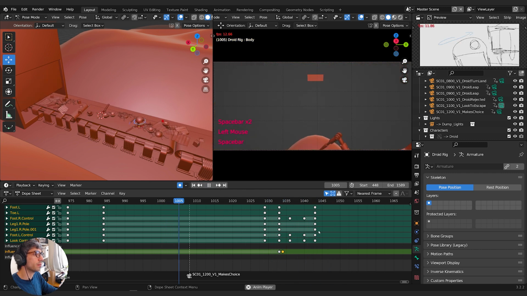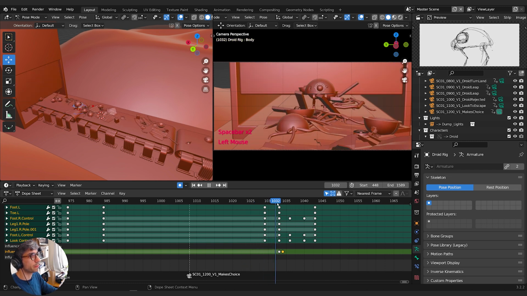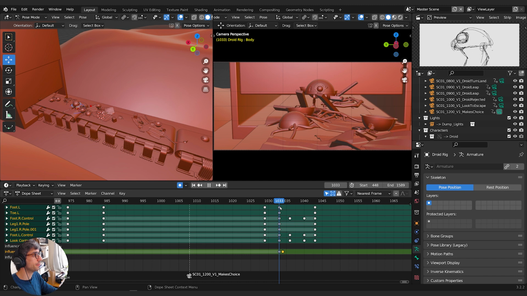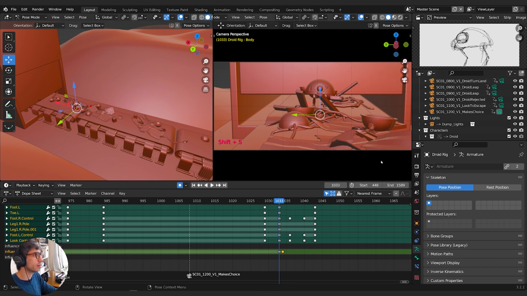It's the only problem with constraints and stuff like this. It's really tough to move things around sometimes. But that's all right. So let me Shift S, cursor to selected. It'll put it right there. And then I'll get out of pose mode.